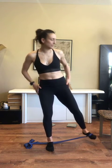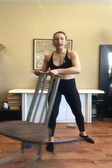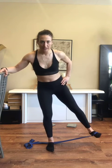All right, guys, balance on your left leg. Hold on to something if you need to. Lift your right leg up for 4. It doesn't have to be big. You're gonna feel this on both legs. If you need that chair, grab it now. Hold it in front of you. All right? Wherever you are, lift your right leg.